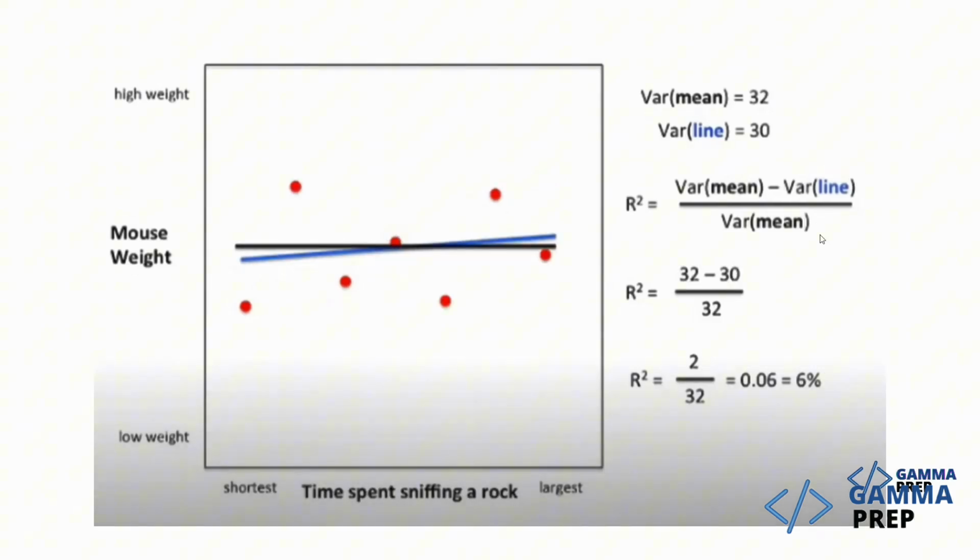But if you have a very bad model that you have built on your training data, then what happens is your variance about the line is also high. If you see, this blue line is not very close to all the points, right? For all the points, we'll have a lot of error. So the variance about the mean line is 32 and variance about the best fit line is 30. Now, if you see, your R square turns out to be very less. So what we want is that the variance about the best fit line should be less. In that case only, our R square is going to be more.